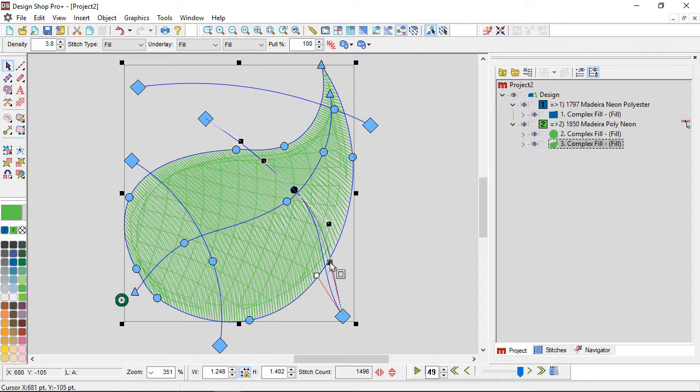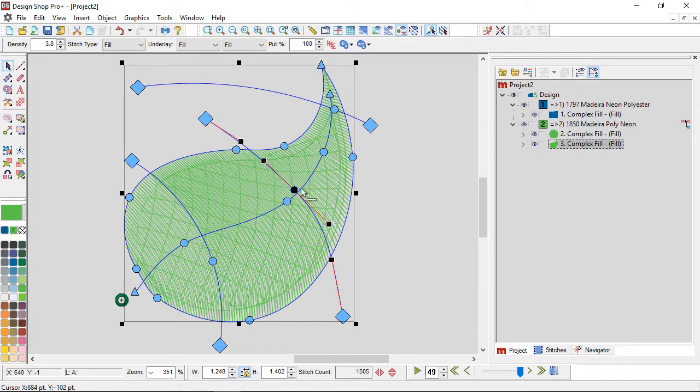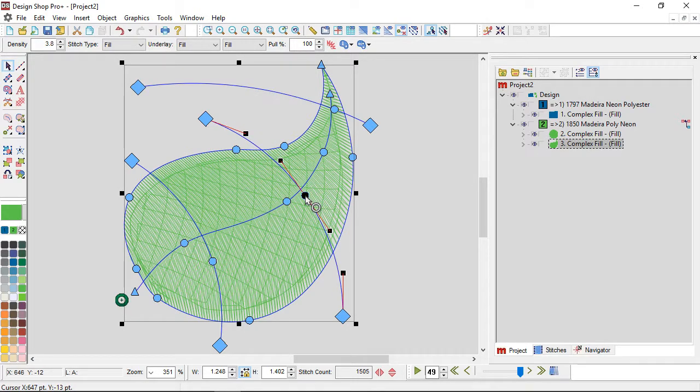Also, if you want your curves to arc out perfectly, if you hold control on a curve point, it will arc out perfectly. That works when you're editing the wireframe outline. It works when you're editing curved stitch directions, curved splices, kind of any of those curved, even with the line type of envelope or perspective in your lettering, that keyboard shortcut will work. So if you want it to arc out perfectly, hold control when you do it. So I can digitize curved, and I can edit in curved stitch direction lines.